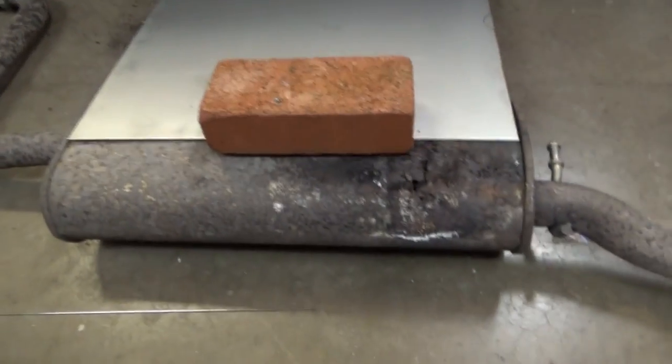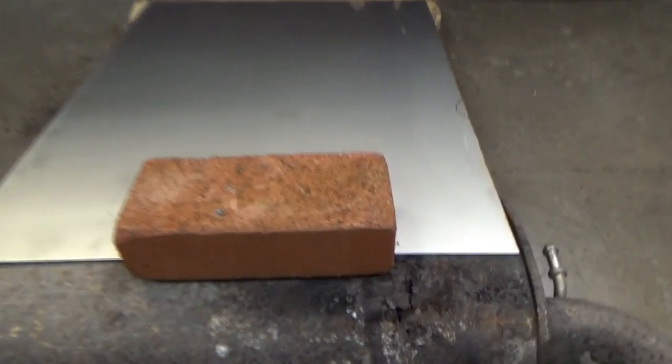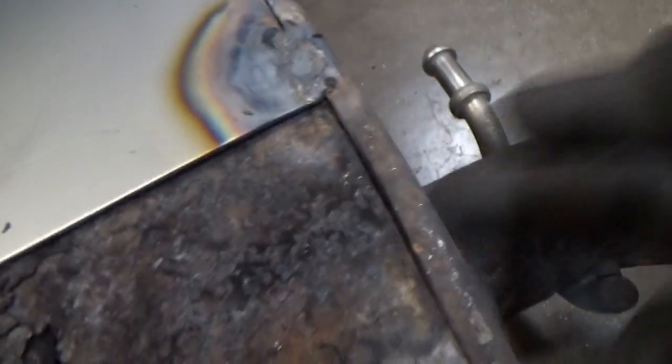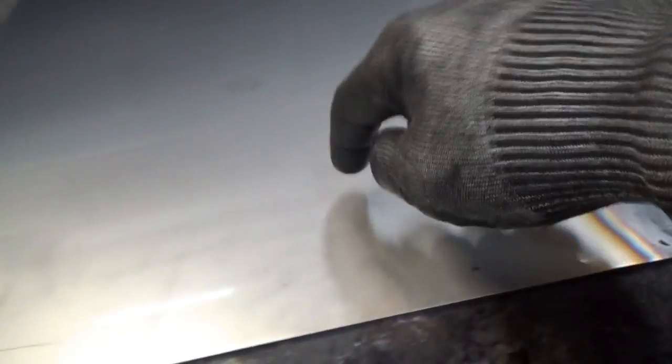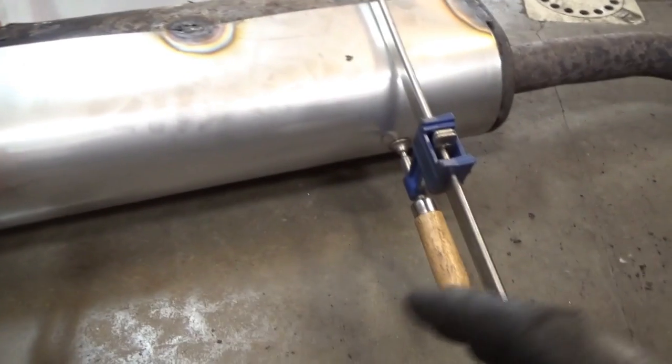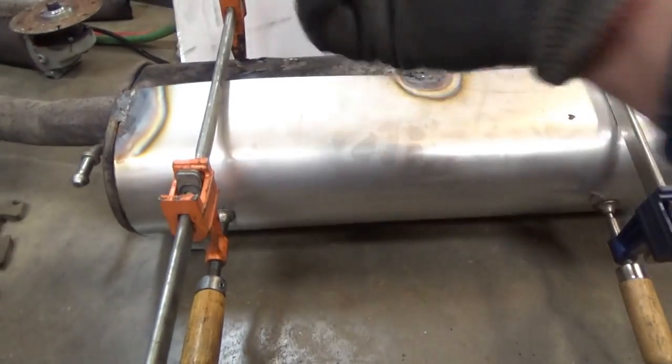We're going to start right here — there's our sheet. We'll start with this edge, just so it starts flat, because it's going to wrap around, overlap, and then we weld all the way across. It actually looks very nice. We'll start bending the sheet metal around and either tack it or go all the way around. It looks like it's definitely fusing — I'm assuming this is 409 steel and this is 304, so this should last even longer. I did a little tack weld here in the middle so the sheet doesn't try to lift up as it curls around. The next spots are right here, and we'll keep going and then do the whole perimeter.